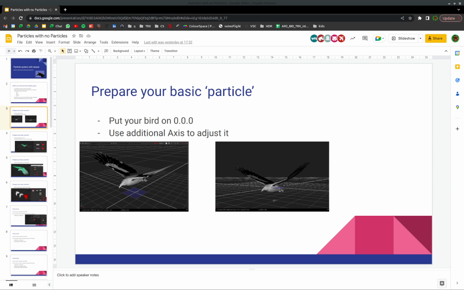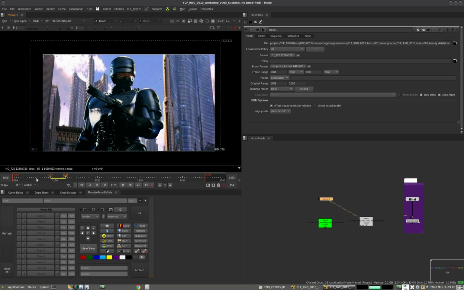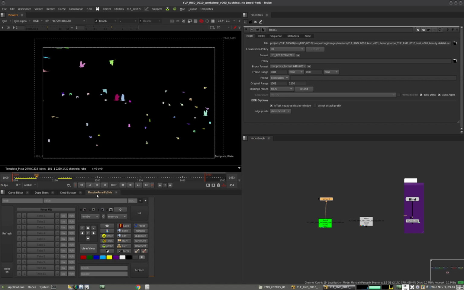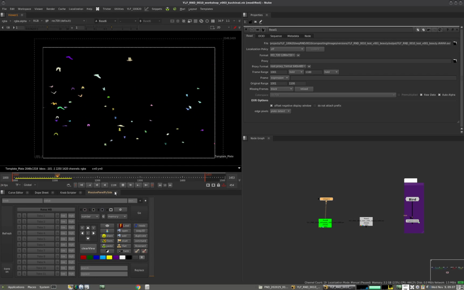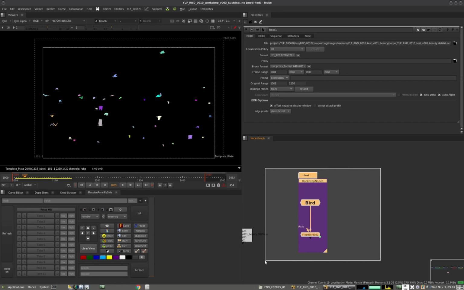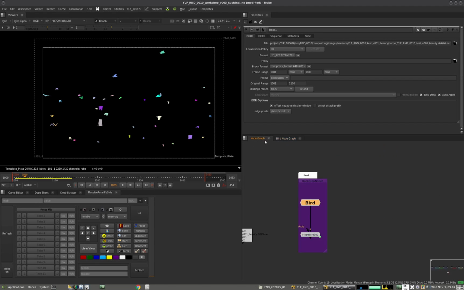The first thing, we will put it on 0, 0, 0, and by the way, this is our final result. Okay, so something like that. That will be a flock of birds which are flying there. I also rendered these guys yesterday when I was testing if everything is working. Okay, so this is our guys. But let's start from scratch. This is also the final result of the system that we will build, and let's start with this.